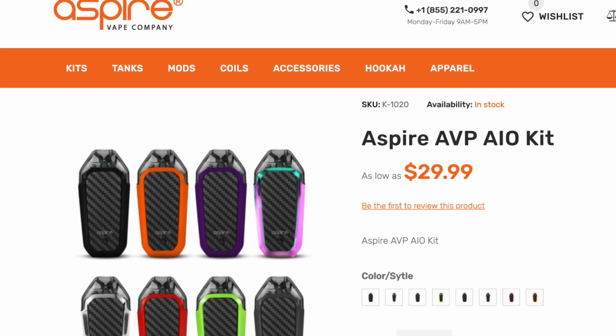They thought of all the little annoyances that people have with pods and made sure that it wasn't a problem in theirs. The pods are easy to fill, the mouthpiece is comfortable, the wattage is adjustable, you can see the e-liquid in the pod while it's attached, and you can turn the device off if you want. The one thing that is missing is an airflow control. If they had that, this would be damn near perfect. The airflow is on the looser side, and I like a tighter draw on pod devices, so that's one drawback for me.